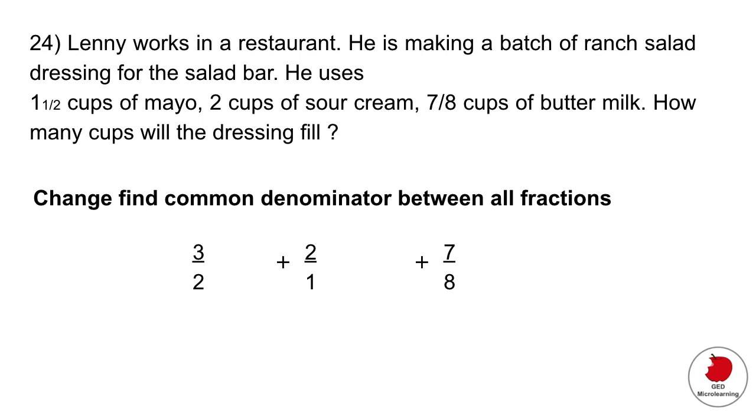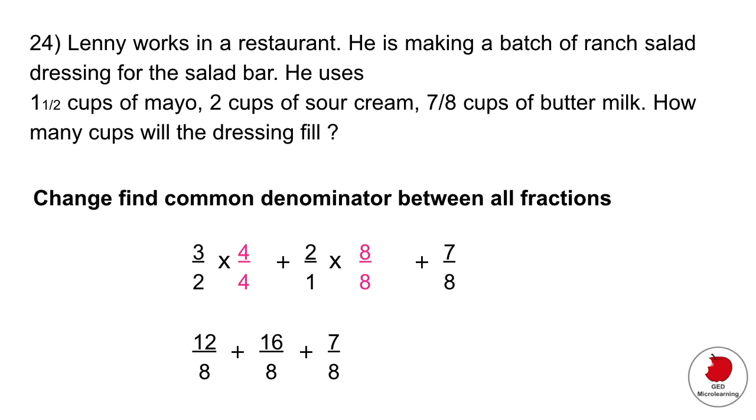So if we look at 3 over 2, you would multiply that by 4, right? Because 2 times 4 is 8. And remember that whatever you do at the bottom, you have to do at the top. So you would do the same thing with the numerator. You would multiply 3 times 4. So that gives you this. We look at the second fraction, 2 over 1. In order to end up with a denominator of 8, you would also multiply by 8 here. So you would multiply this fraction by 8 over 8. That gives you 16 over 8. And then you have 7/8.